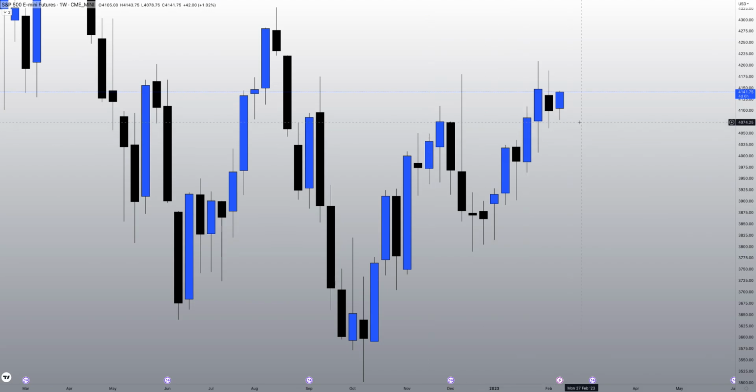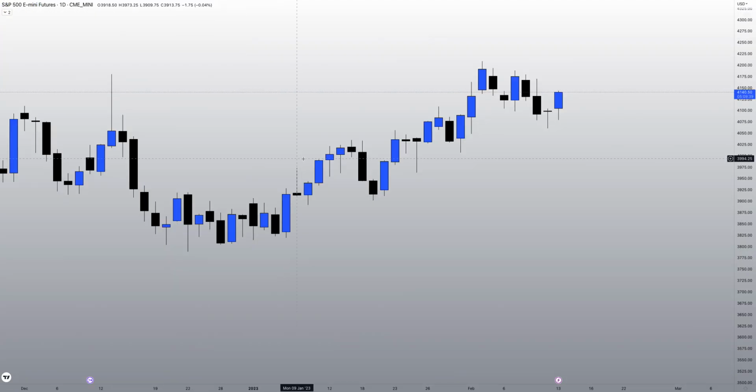Now, this week in particular, I'm expecting an outside week, which isn't ordinary, and I don't recommend forecasting that when you're getting started because there's other criteria. But we had an inside week last week, and we do have a very heavy hitting news event this week in the form of CPI. Now, for me, I'm looking for buy side to be taken and then shift sell side. But let's move into our daily time frame.